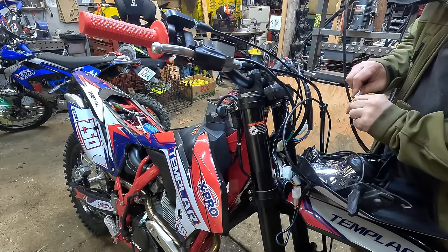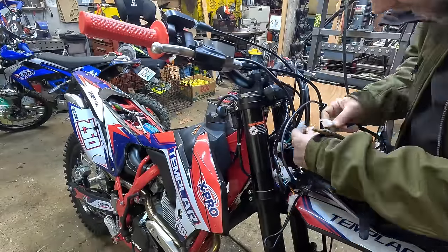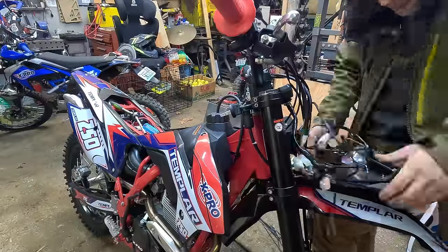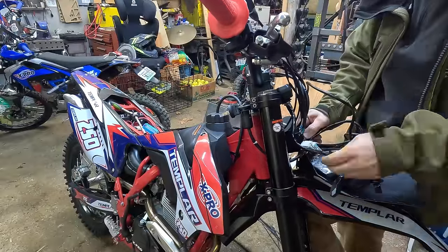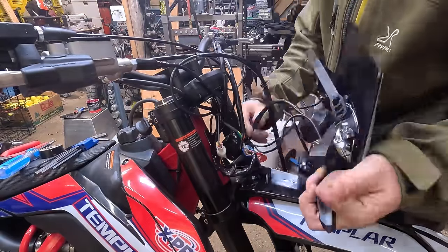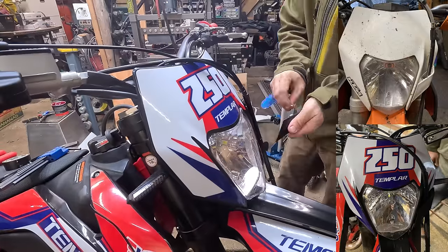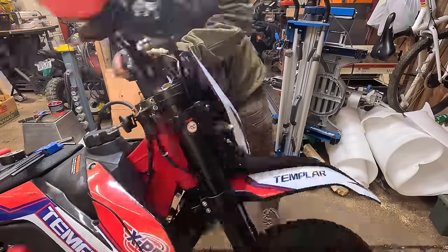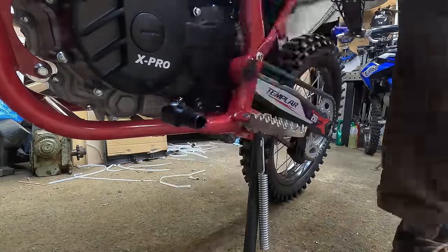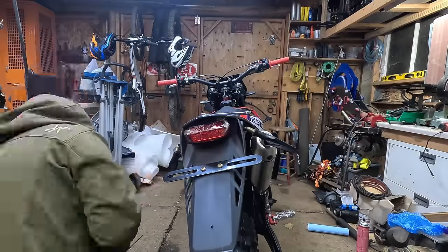Now I'm working on the headlight, hooking up the turn signals into the headlight housing. Just make sure you get blue wire to blue wire, green wire to green wire — it's pretty self-explanatory. About half the wiring looms underneath the headlight shell are rubber sealed and half aren't, which is interesting. It took a little while to get all the looms pushed into the rubber seal cover. Make sure when you turn the handlebars back and forth you're not pulling on the main wiring loom. Also double-check your rear turn signal wiring colors — there should be green-and-orange and blue-and-green — so you get right and left correct.